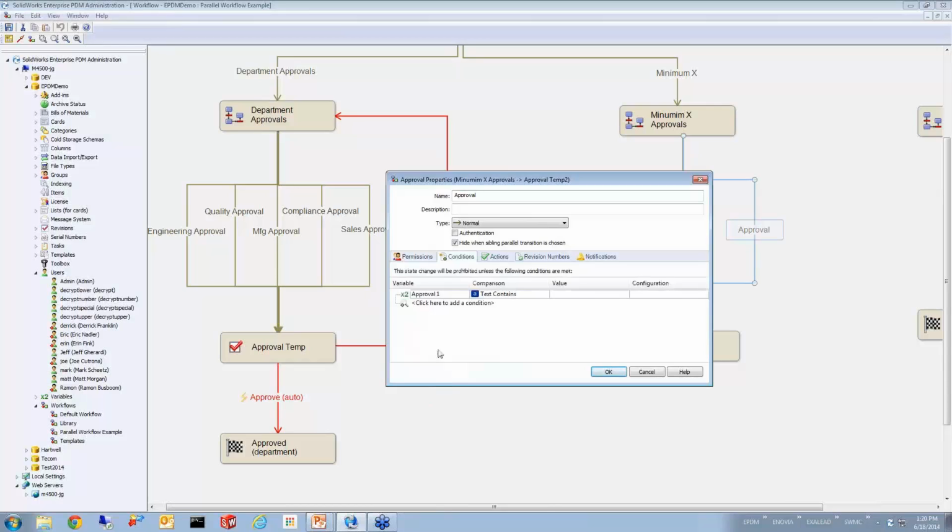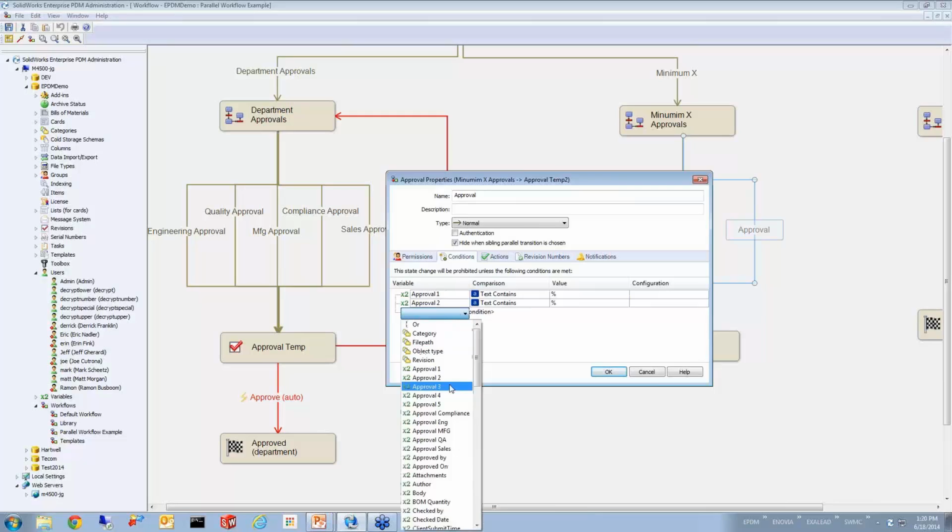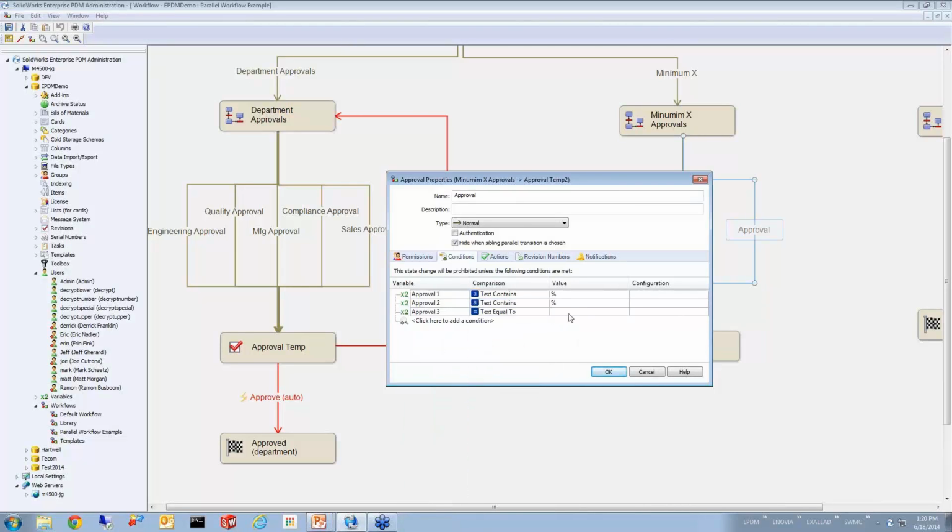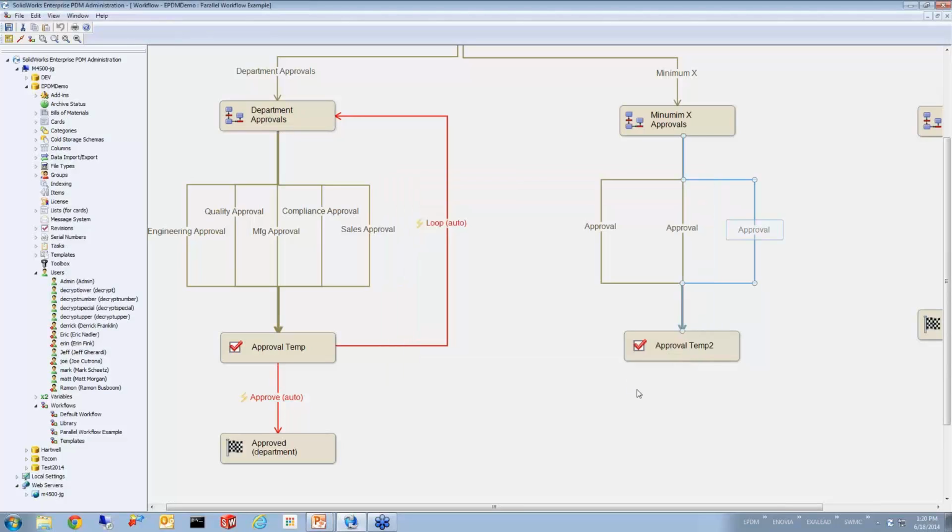And my third option here is going to say if approval 1 contains any value, and if approval 2 contains any value, and approval 3 is blank, then I want you to go down this third path where we're setting the approval 3 variable. Similarly, I could use text not equals to blank or text contains anything. We've got a few options in terms of how we evaluate these conditions, but nonetheless, that's what we require.